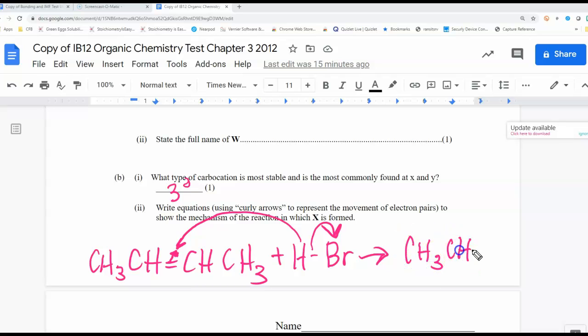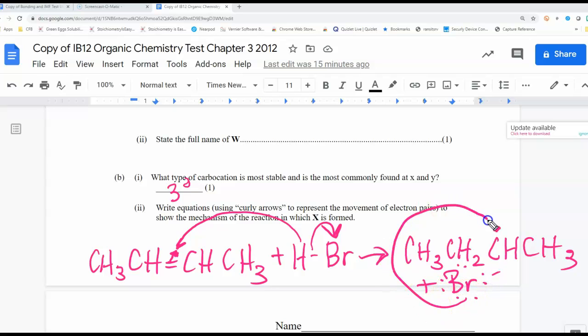And what we're going to end up with is a CH3 CH2 because the hydrogen jumped on, and we're going to have a CH here with a carbocation right there, and it has the CH3 on the end. And what it's going to add to it is the Br that is now negatively charged, and it's looking for a place to bond. So this will bond right there. So actually, yeah, just like that, because this is actually positive. This is incorrectly drawn. That should not be a radical. That should be showing as a carbocation like that. So it's got a place for the Br to go on. And so that's what you end up with there.